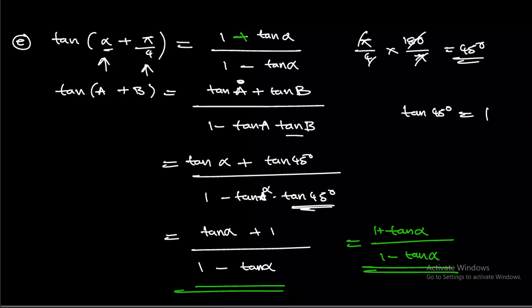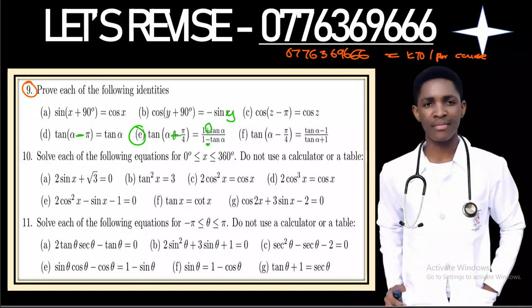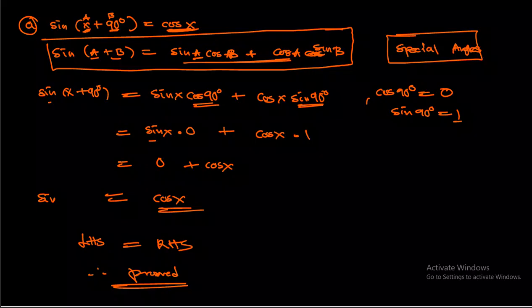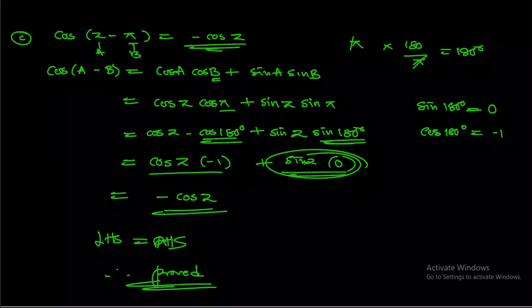Actually, no space for the last question. I got another question here. Okay, I'm going to do the last question. Yeah, the last question is, let me do the last question. So this is the last question which we have. So we are going to do it here. No space. Okay, let's do it here.